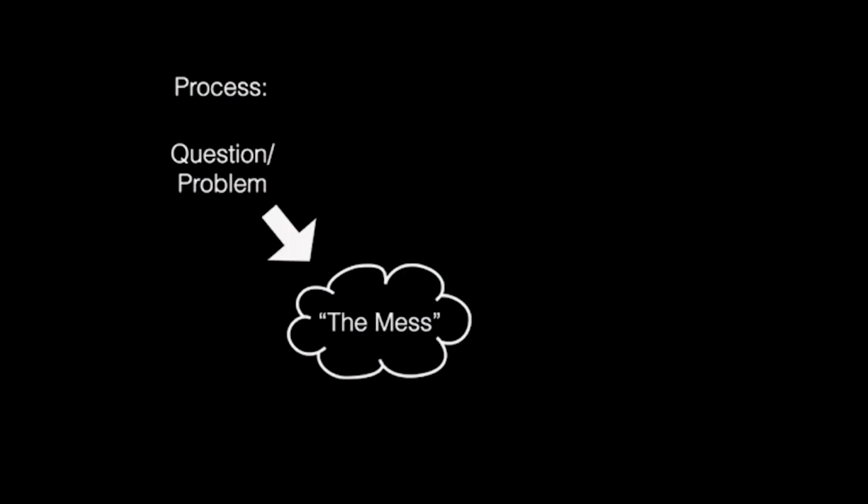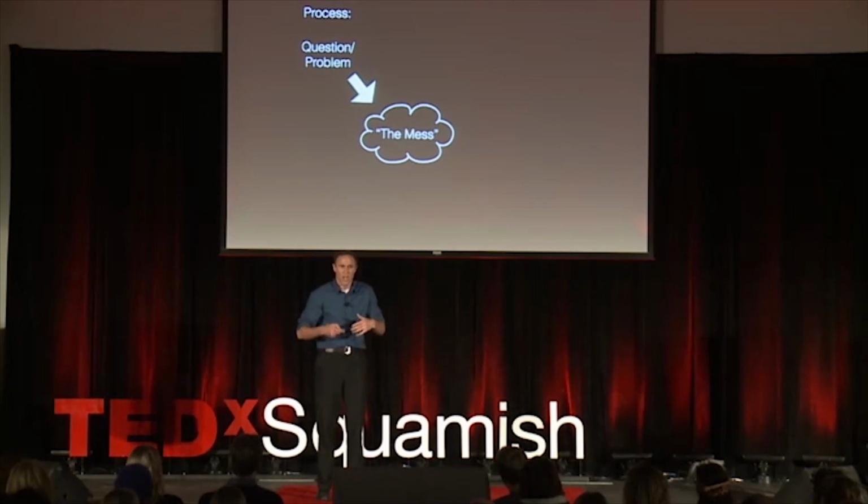If we're talking about the process of problem solving, well, it starts with a good question or problem, like this shape of a cat's path in space. And that launches us into what I like to call the mess. And when we have a good question or problem, we start thinking about it, we get into this space where we don't really know, where we make a guess, where we might think about things. The mess is a space where we're just trying to figure out what's going on. I've heard it described before as like being in a dark room, trying to figure out where the furniture is, sort of walking blindly around, trying to make sense of things. It's a difficult space. We're trying to just get an idea of what's at stake, what is involved.